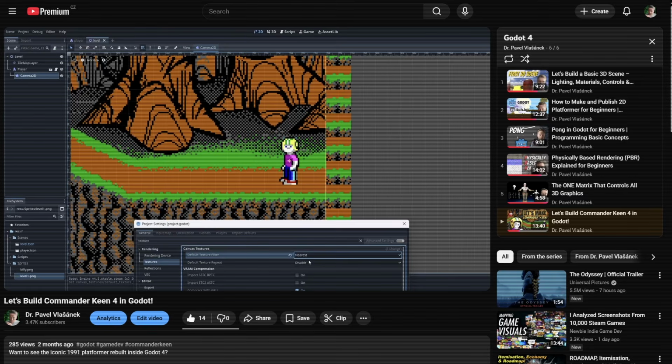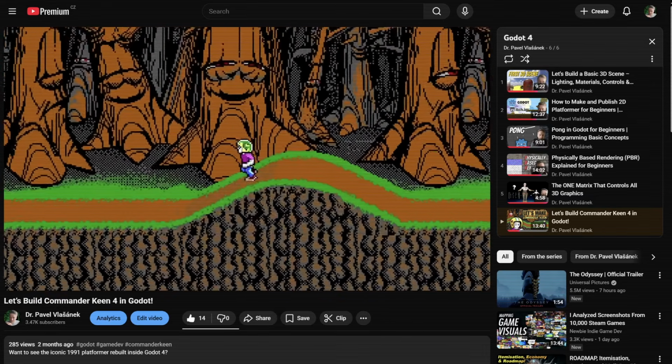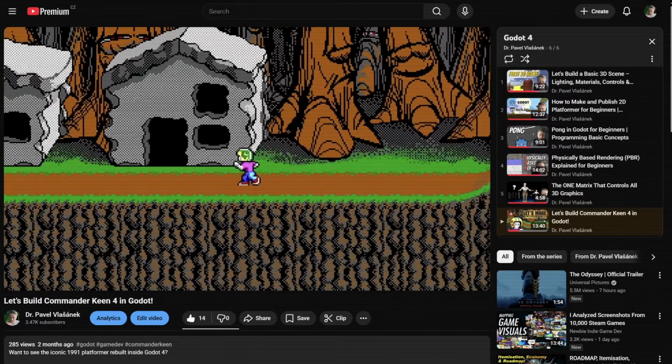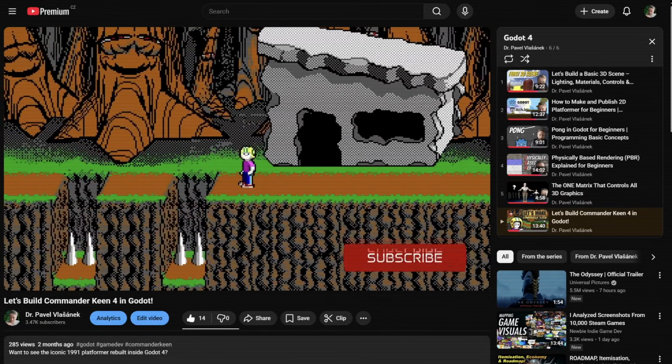You can also reuse already existing assets, like sprite sheets, to recreate something you liked as a kid, such as Commander Keen. Projects like that are great. It naturally makes you interested in what you are doing and keeps you motivated as you know where you would like to end up. If you don't know what your next project should be, try to look around at the games or applications you like and simply recreate them. Next year, I will definitely try a games mashup as well, having something on my mind already.